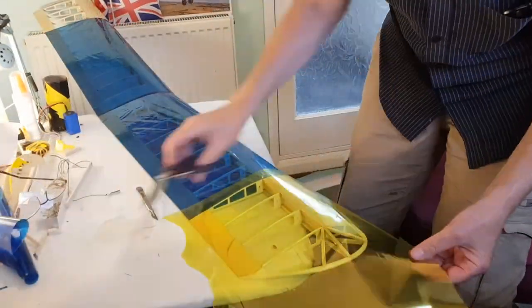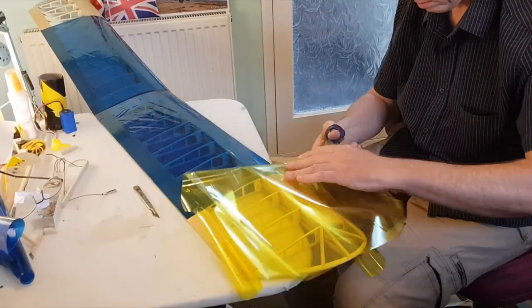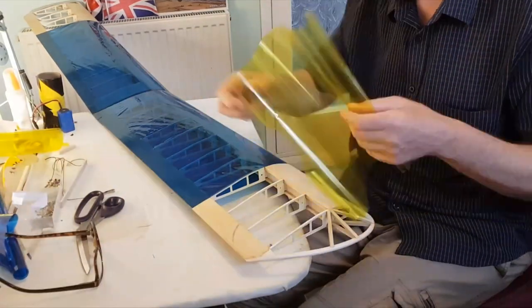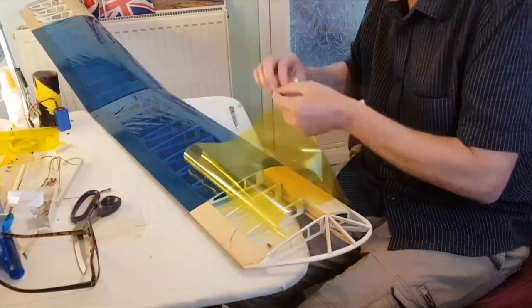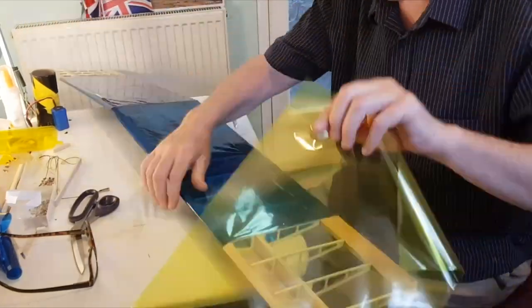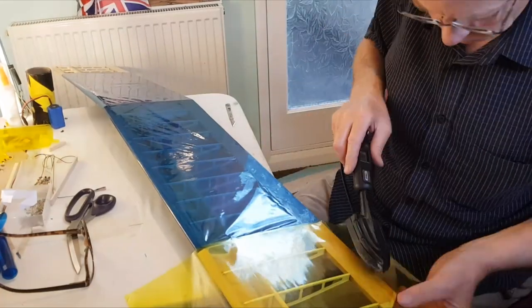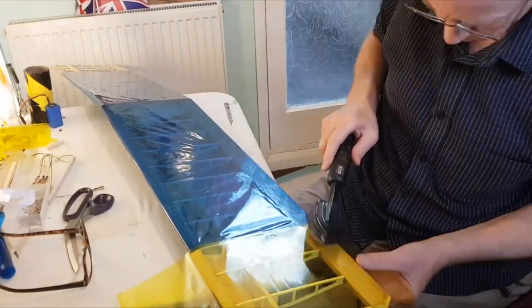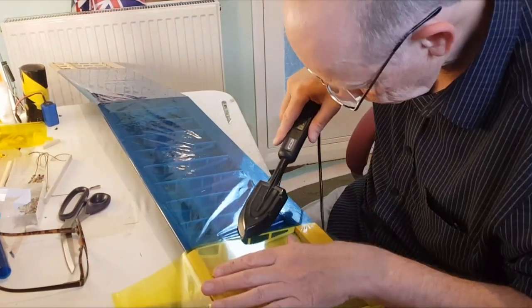And then on with the yellow. The yellow was a little bit crinklier, shall we say, than the blue. And obviously I was a bit concerned about the wingtip, whether that would come down all right, or whether I should put one giant dart in it. But I thought, let's go for it. Anyway, along the join there, keeping it nice and really pressed down.